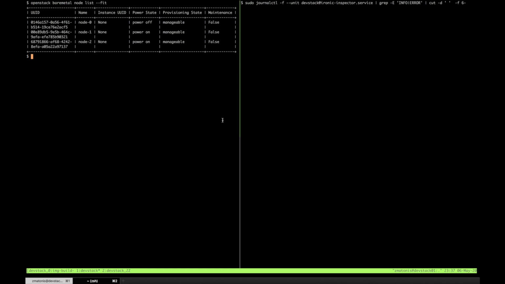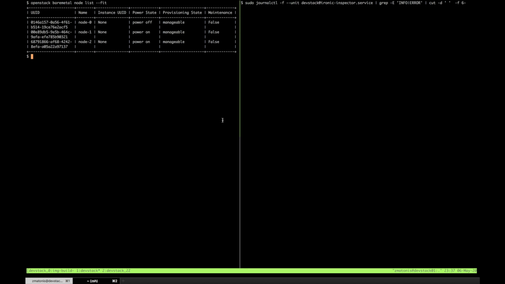Before continuing, I would like to quickly refresh what a running inspection is. A running inspection is a process where we boot a node with the Ironic RAM disk and inspect the hardware. Then we send this data back to the running inspector service, where data is processed and actions could be taken accordingly.